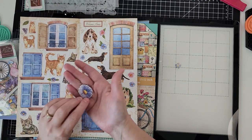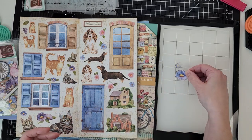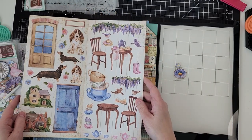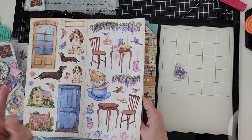Love that. And here's one that I did cut out. I did cut some of this paper and I inked it a little bit. I just wound up not using it. But look at all this stuff. So front and back, so cute. Look at the cups. Everybody loves her teacups. I gotta tell you, I'm a fan of them.